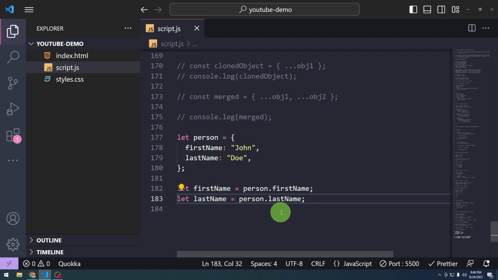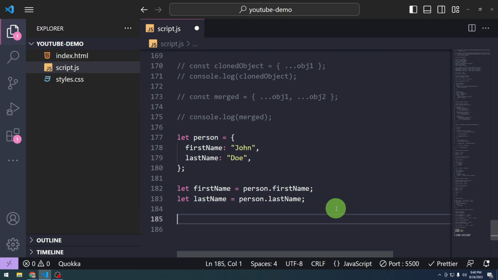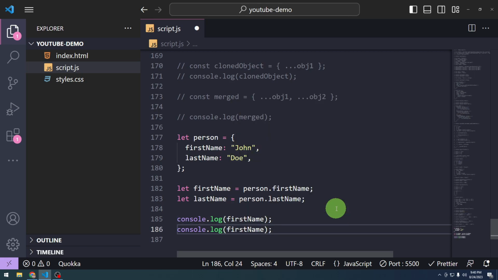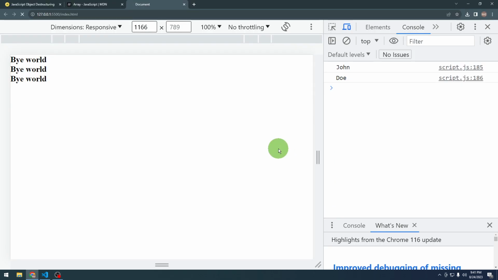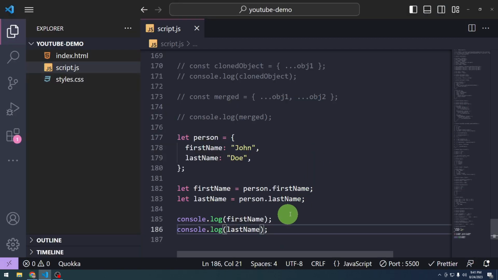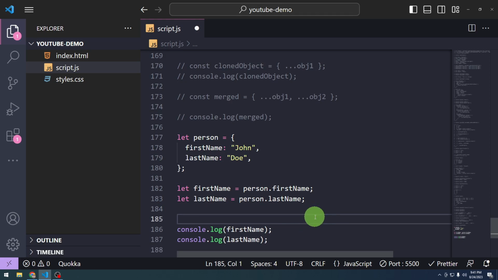Okay, so we do let firstName and let lastName equal to person dot first name and person dot last name. Let's go ahead and log these values, firstName, and let's log lastName as well. So we get the exact same value here, John and Doe, as we did previously by using just first name and last name.